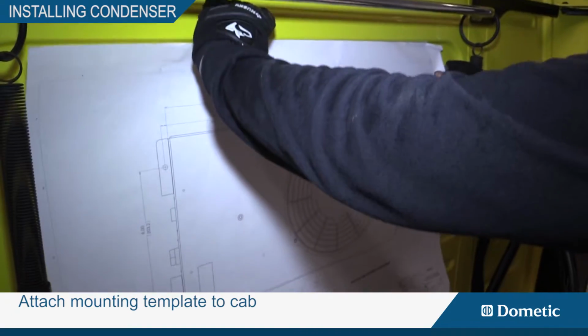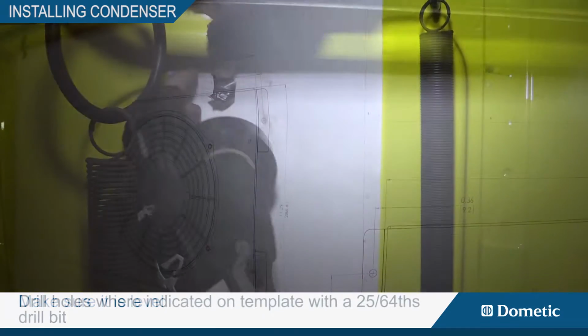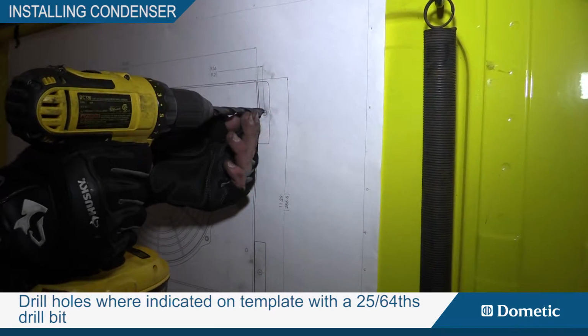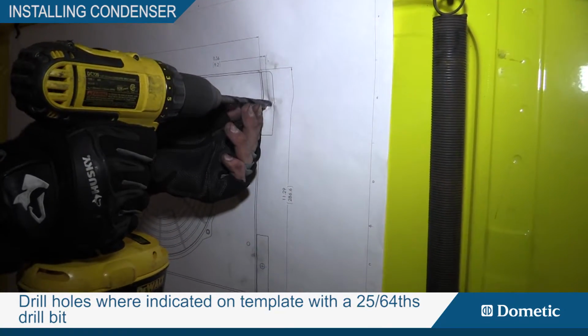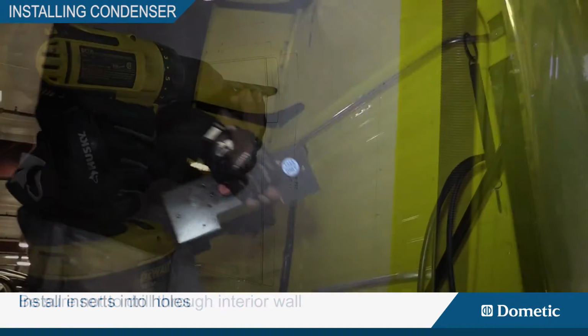Attach the mounting template to the cab. Make sure it is level. Drill holes where indicated on the template with a 25/64 drill bit. Be sure not to drill through the interior wall.